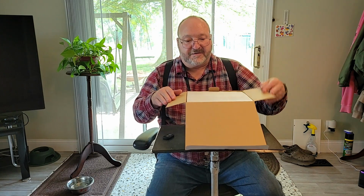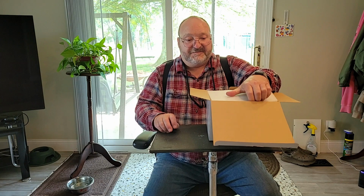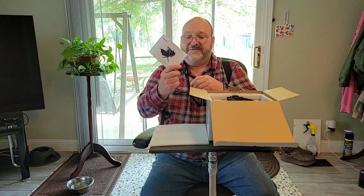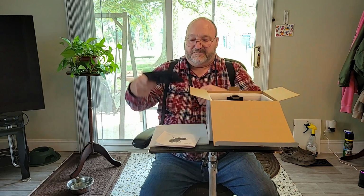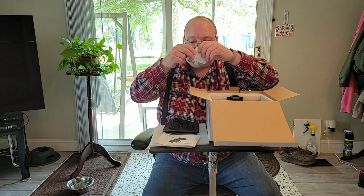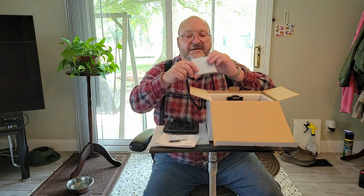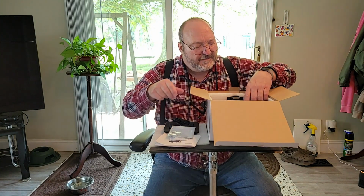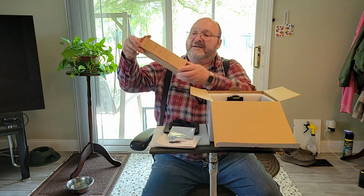So, we have some nice little packing. We have a manual. A boot, some dehumidifier, looks like a lens cleaner or something, a stand.